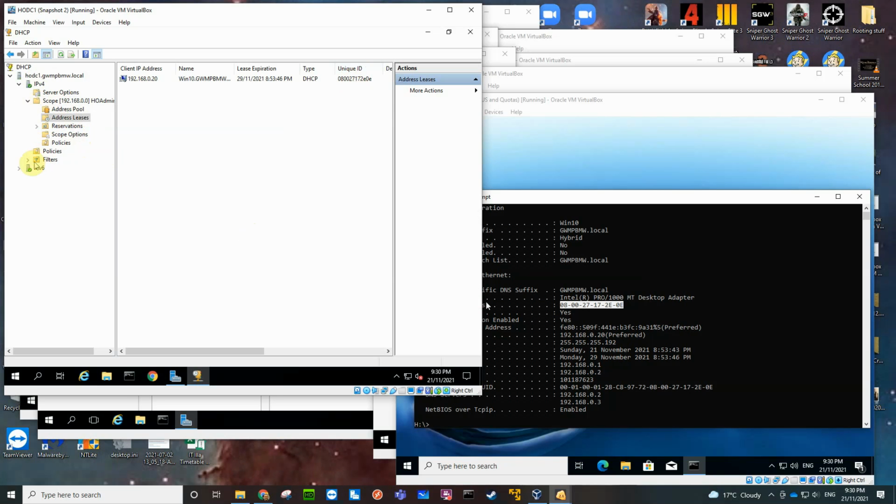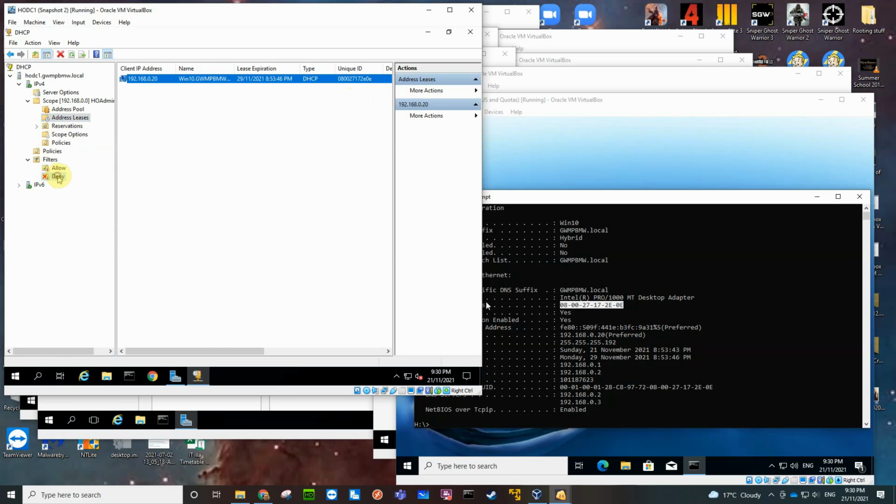If we look at the filters here that work for all of IP version 4, we have two filters. One that's allow and one that's deny, and they're both currently with a little red down arrow, which means neither of those are enabled. We could click on it and hit enable to enable that filter. But first of all we're going to right mouse click on this, and we can add this to one of the filters, either the allow or deny. I'm going to add it to the deny filter.